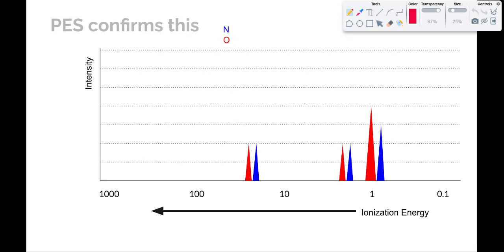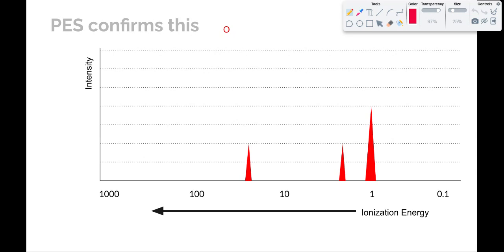So that means as we increase in atomic number going across the period, so in this case from nitrogen to oxygen, and then if we went further to fluorine, the size of the atom is shrinking a little bit as we go across a row.